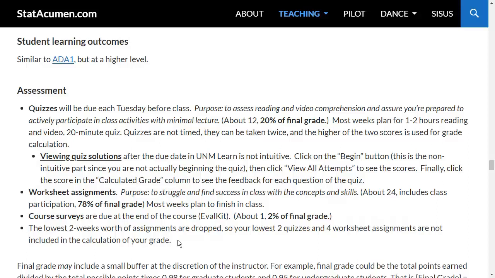There's no late assignments. There's too many people in the class, and I don't enjoy administration that much. So there's no late assignments. If you mess up turning something in or something happens that's outside of your control, count that towards these assignments that are being dropped. Okay.